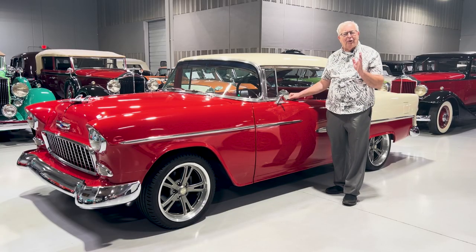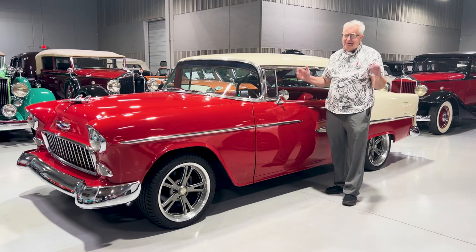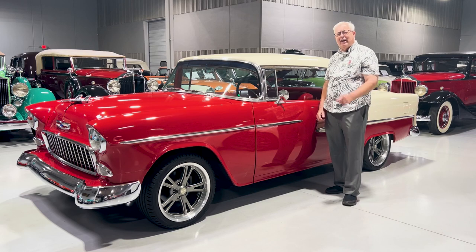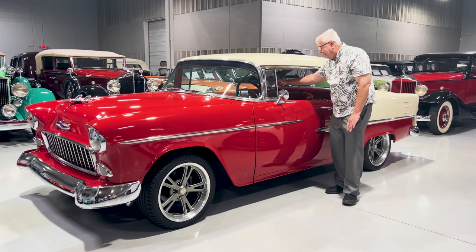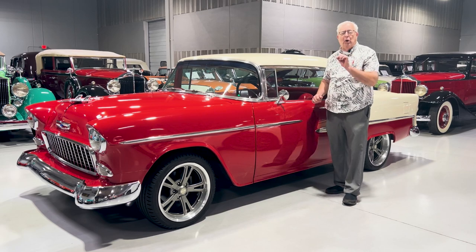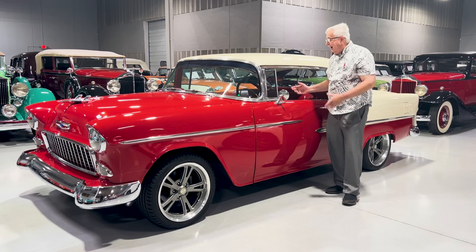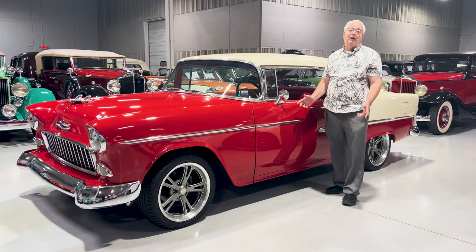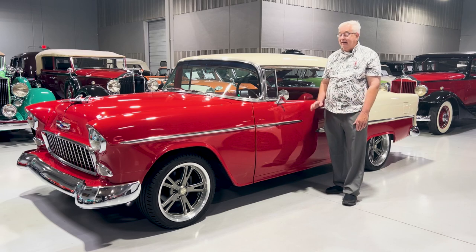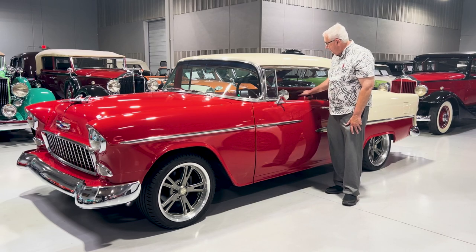Remember that the speedometer goes up to 110 miles an hour rather than 120, which is one of those things you go, oh yeah, I forgot that. And of course, the 55 Chevy with the aluminum trim and the dash is all the bow ties. So you can instantly look in and go, oh yeah, it's a 55 Chevy. Other than that, it's an automatic, so anyone can probably jump in this car and drive it. Beautiful interior, beautiful red carpet, red and white vinyl interior.